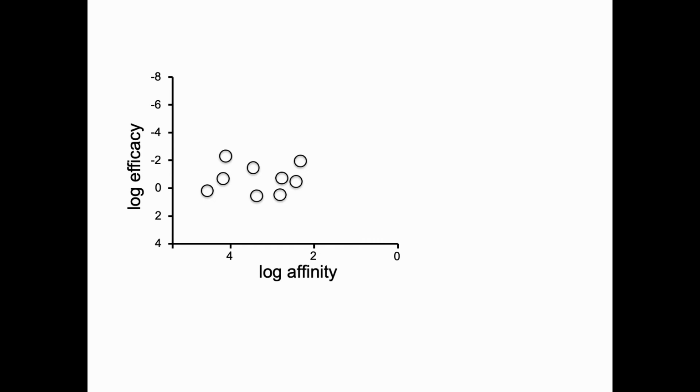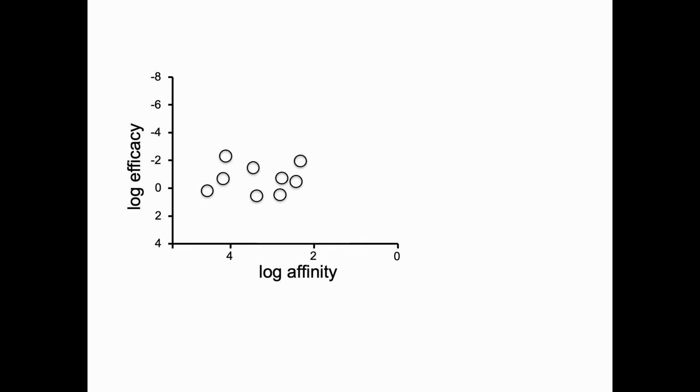Here are 9 different agonists that I picked out from that table plot shown before, where I plot the efficacy and the affinity in a log-log format. This is L2 and 1 over KDC, but you can see there is no correlation. For a given efficacy, you can get any affinity, and for a given affinity, you can get very different efficacies.